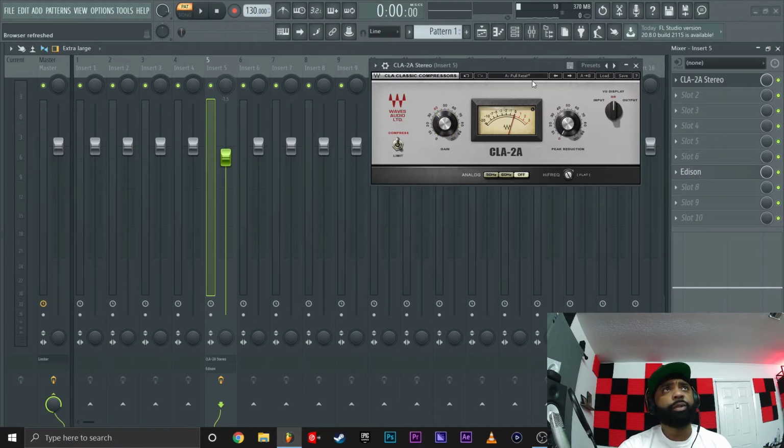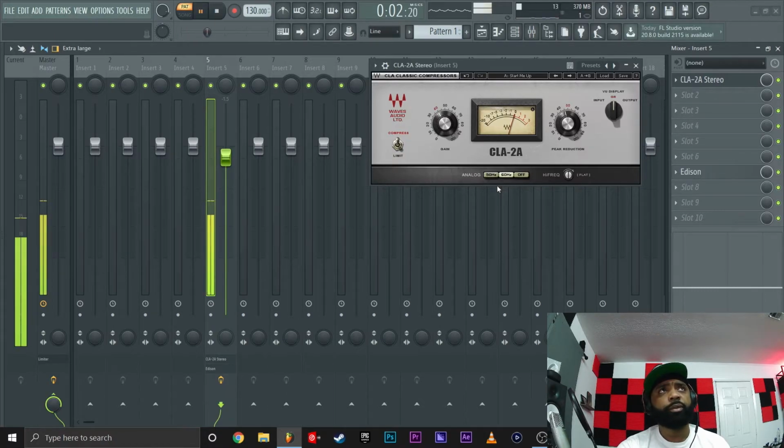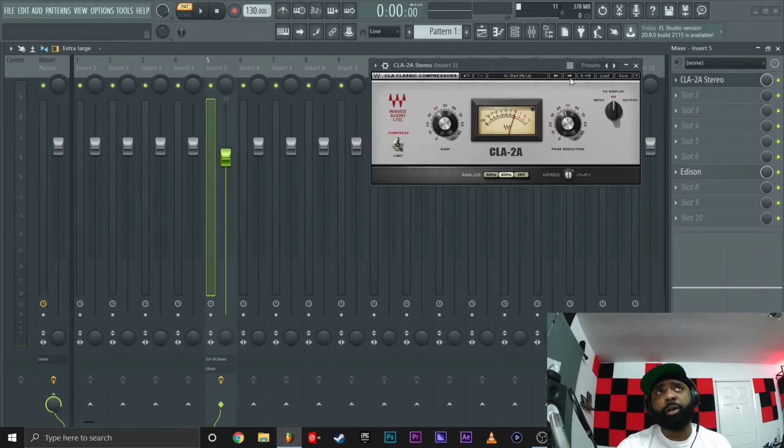All right, full reset. Here's the Start Me Up setting. As you can see, straight out the gate, without adding a lot of background noise, it makes it louder. That way you can then grab the fader knob, bring it down, and create more headroom in your mix overall.